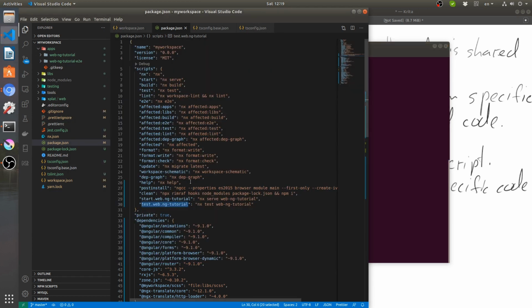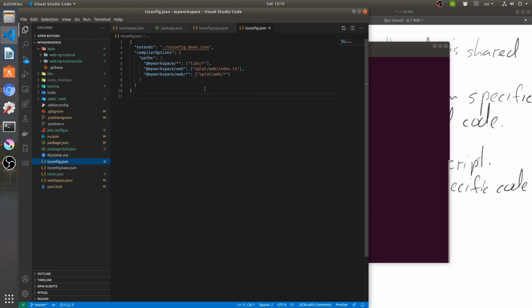So this is it for now in here. One more thing we were working with was tsconfig base and the tsconfig.json that we had to add in the last tutorial. When we first created this tsconfig JSON, we only had this extends tsconfig base JSON. But when we created the Angular app on top of that, we added these extra directories, these extra import barrels. So whenever we import things inside of our projects now, we can use these to import libraries, for example, from the libs folder, Xplat directory, or Xplat web. This is where we know what shortcuts to use to do the imports within our project.